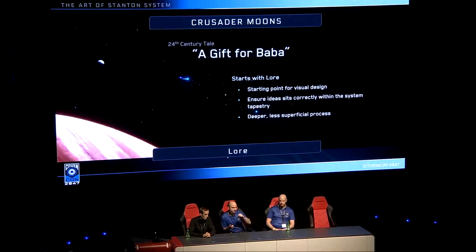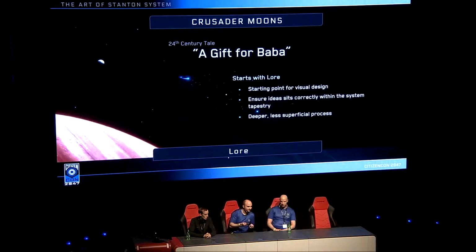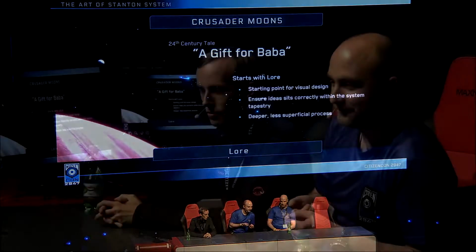And then the brain stopped racing. I don't know if you remember this GIF for Baba. I'm sure Dave's talked about this a few times, but who of you has actually seen the three orbital rings of Crusader's moons in Alisar? Anyone? No? Okay, maybe that one got missed. All right. So a GIF for Baba. And okay, here we go. We're going to move it along.